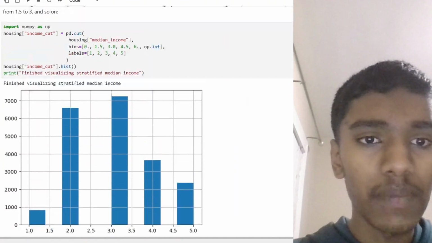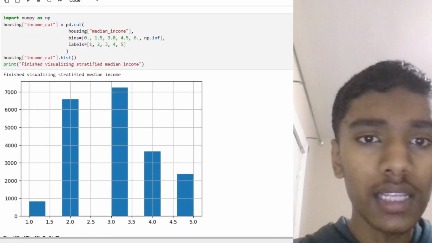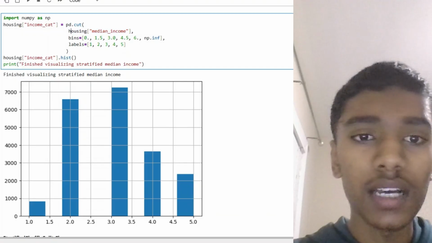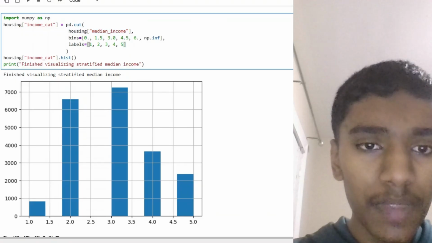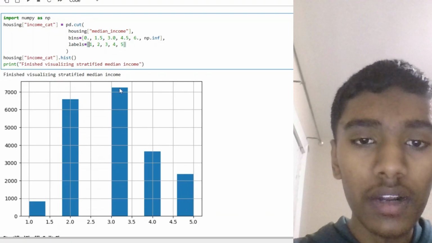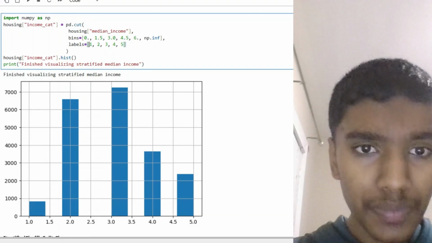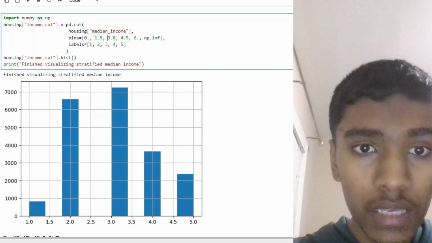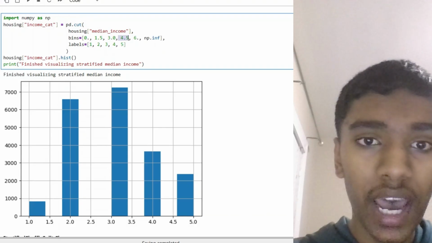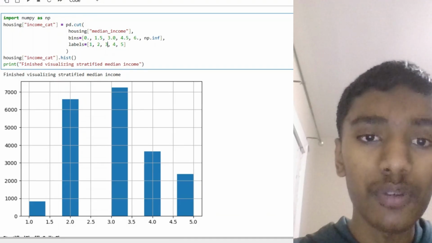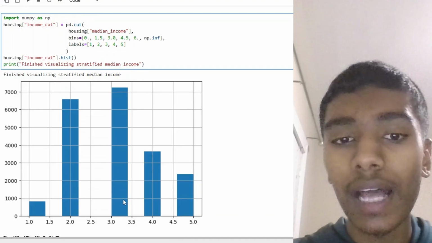We discussed it right over here. So remember when we were calculating the different bins based on the median income, and we assigned different labels to that? Remember that the one that occurred the most often, the plurality of the time, was from 3.0 to 4.5. That was the median income that occurred the most often, and that was assigned a label of 3. And you can see that that occurred the plurality of the time.